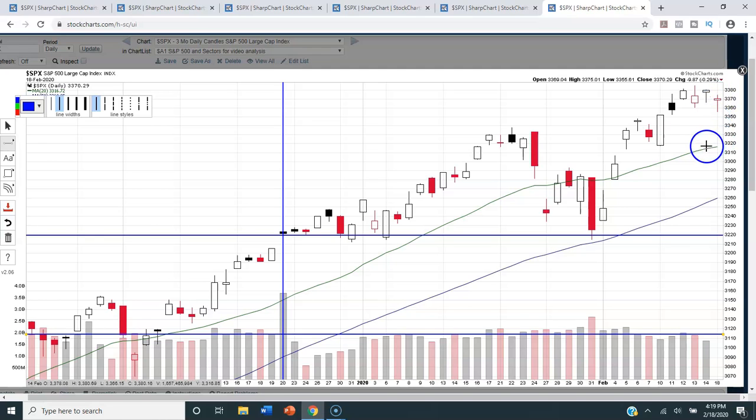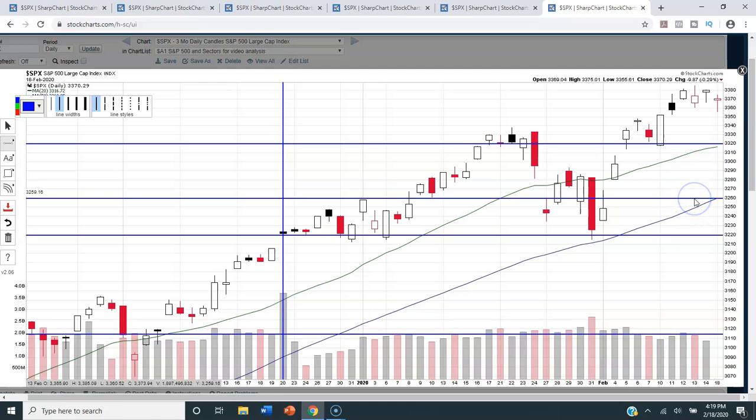So each one of these areas, and you can see the 3320, which I showed you that area of support, somewhere around in that area. It's just barely below the 20-day moving average. And then that 3260 area, which I pointed out, there was a little bit of support and resistance somewhere around there. You can see it lines up pretty nicely, kind of in that window, right, with the 50-day moving average. So all of this will come into play if the market starts to crack and if we start to fall.